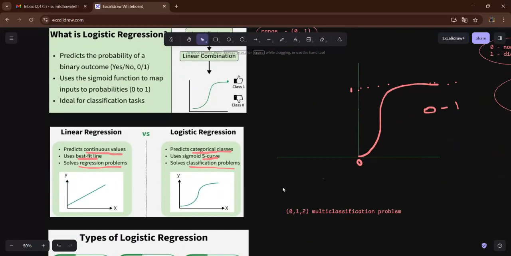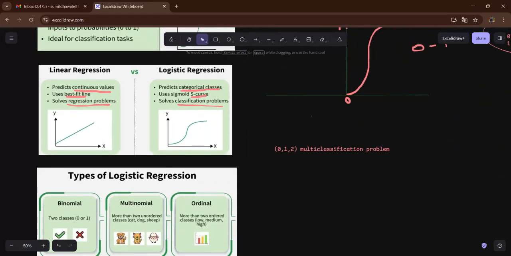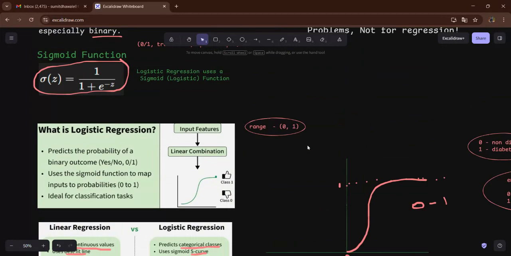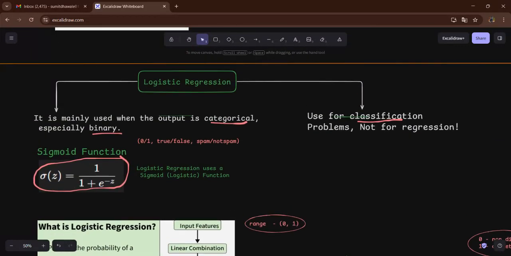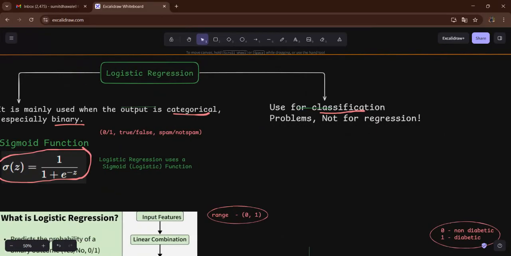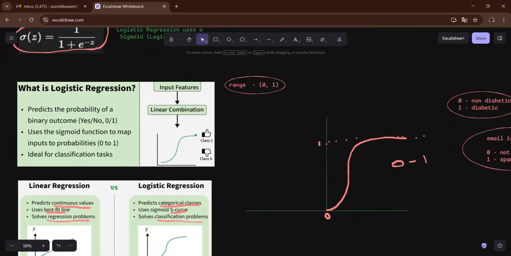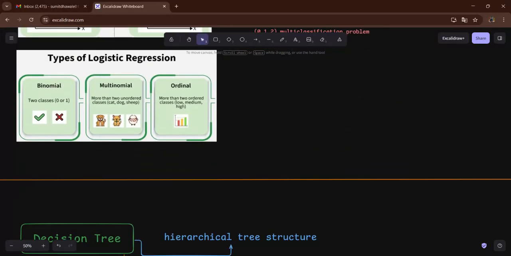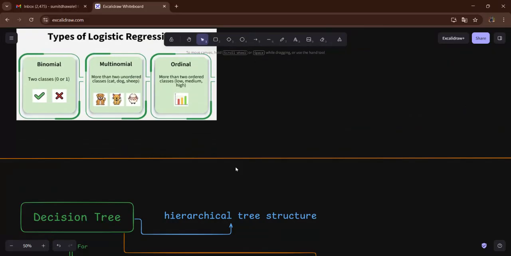Also, you might have got a bit of knowledge about the types of logistic regression, in which cases binomial logistic regression is used, multinomial regression is used, and ordinal logistic regression is used. So these are the simple overviews. We will implement logistic regression in the upcoming videos. This is only for the theoretical knowledge. I hope you have got a better idea about it. So we will cover the next algorithm, which is the decision tree, in our next video.